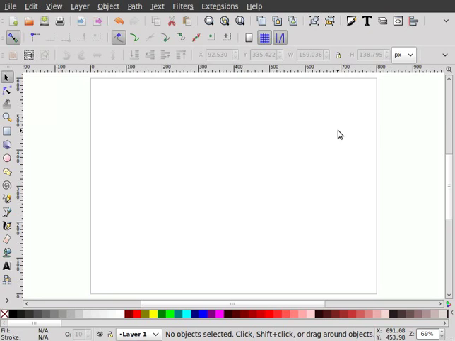So maybe I'll save the topic of color management for some future episodes and just go back to the basics and keep this episode as simple as possible. My intention for this screencast is to show you a very basic workflow for converting an exported Inkscape RGB image to CMYK. We cannot do this directly from Inkscape yet, so I will use some third-party and cross-platform utilities which are freely available to handle the conversion.